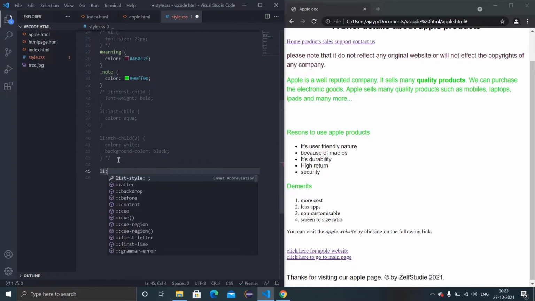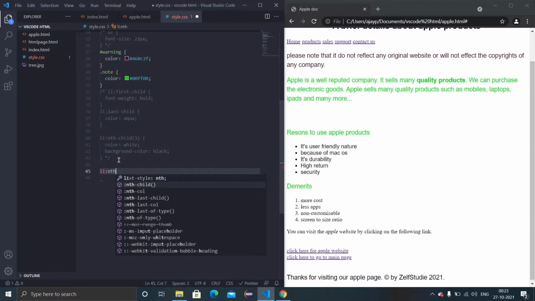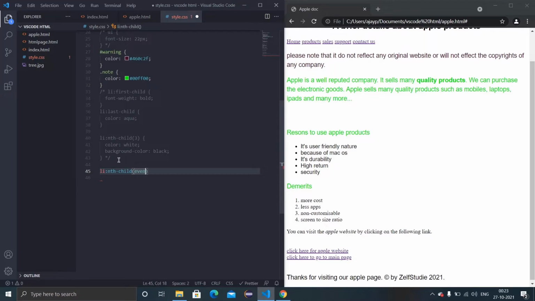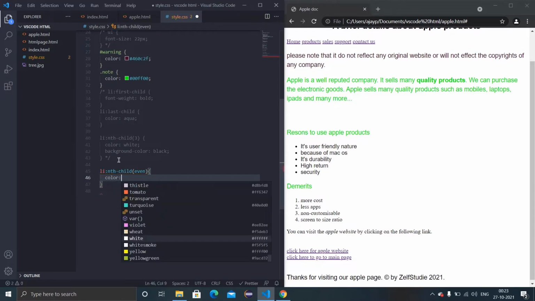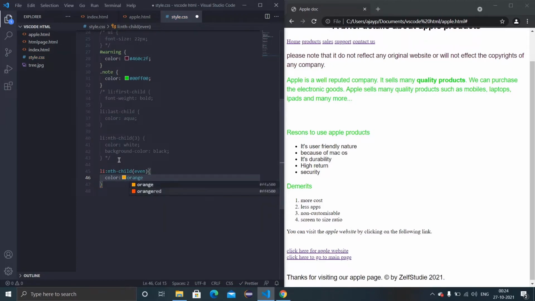So how to give that? li, now, you can give it to even and odd. Okay, so nth-child in braces you can specify even, and you can give the color to be orange red.